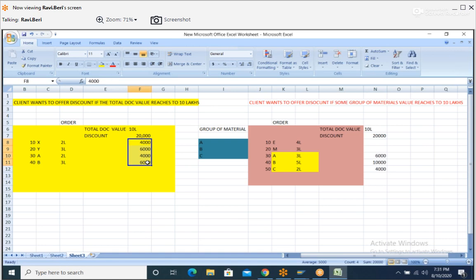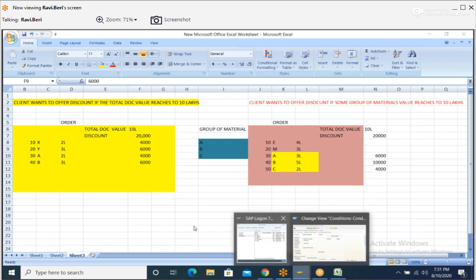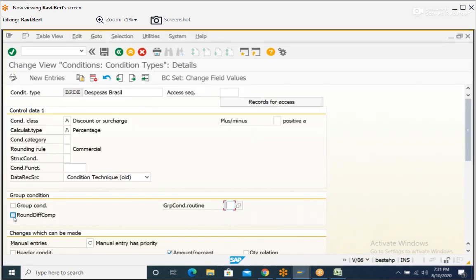So while distributing the group condition amount among all the line items, if there is any left out amount, that will be added to highest value item. If you have two highest value items, then it will assign to any one item.